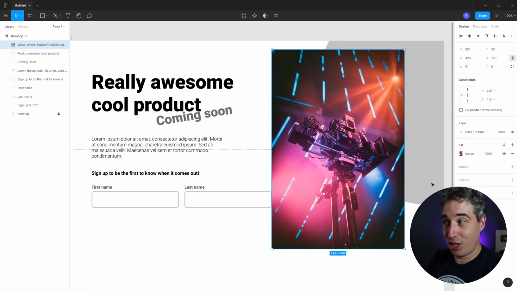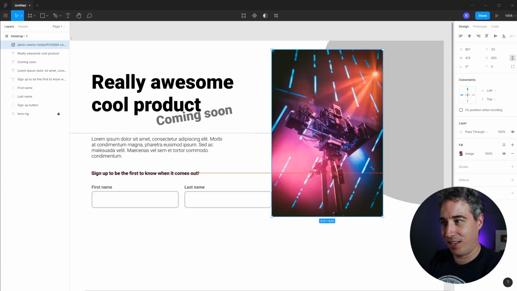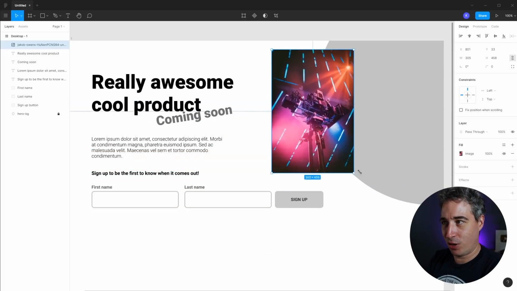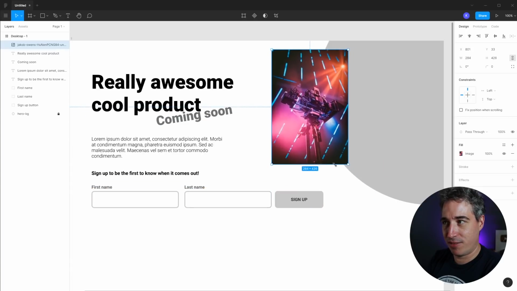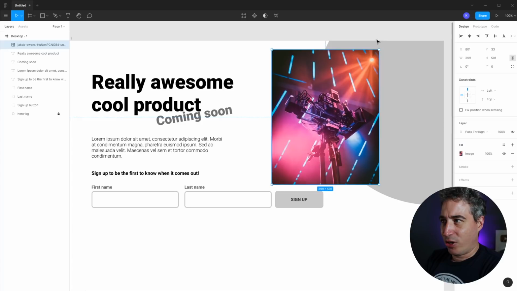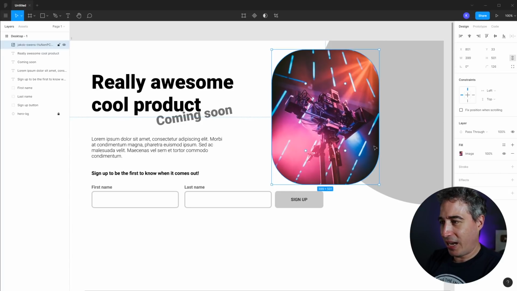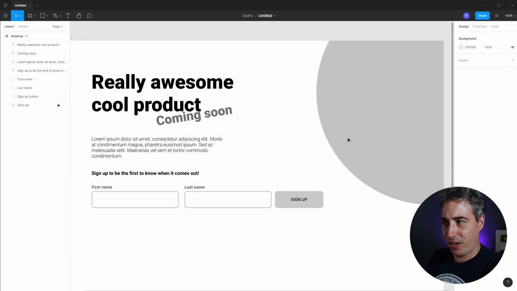If you want to make sure that you're keeping your whole image, just always hold Shift, just like we saw, that's sort of like scaling, right? So we can hold Shift and it's going to make sure that it does that right there. The thing is, I don't want this. Now I could come actually on this and make some round corners on it if I wanted to, and maybe that would be cool, but I want to sort of use the circle thing I made here.